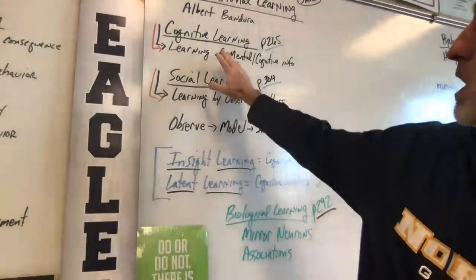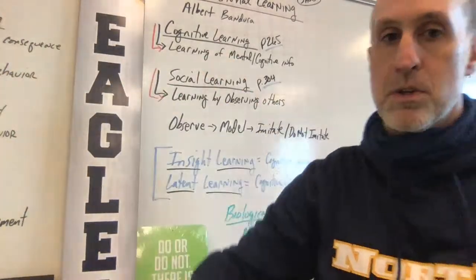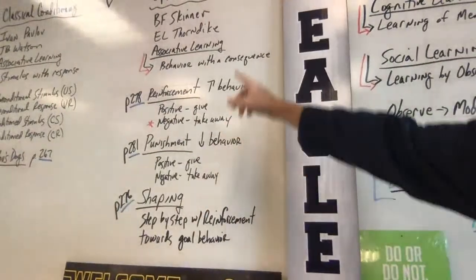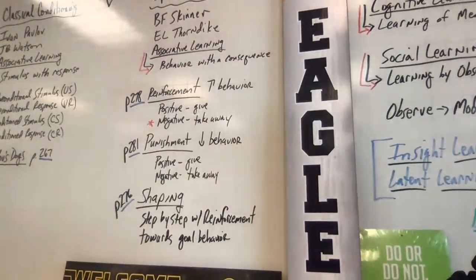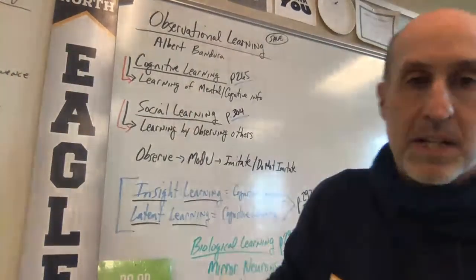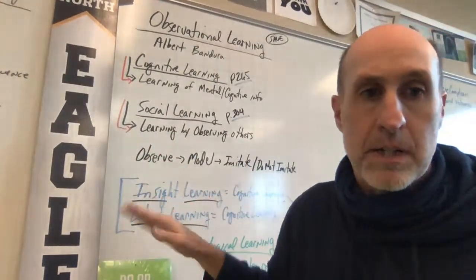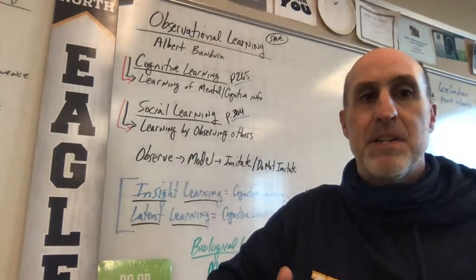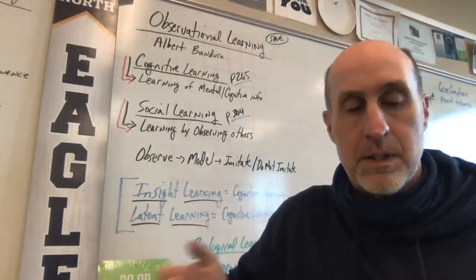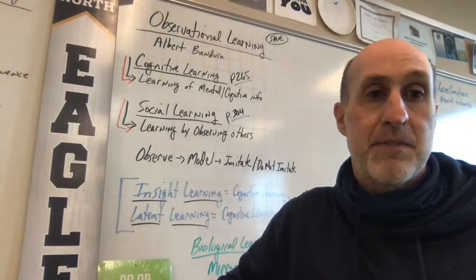Okay, we also learn through thinking, through mental processes, and we also learn through associations in our environment. Okay, pairing things together. All right, so nobody's going to disagree with any of these three techniques of behavioral learning: classical, operant conditioning, or observational learning. What might happen is that they might have a different explanation of why they work. Again, they're not going to say that the process doesn't work, but they're going to maybe have a different explanation.